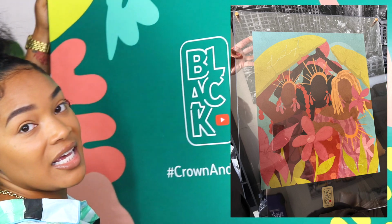I am going to show y'all what is in this just by a picture that I took of it. It is ginormous, and I am going to keep it in this safe packaging for the moment because I move at the end of this year, and I don't want to hang it up in here just for a few more months and then have to take it down and then rehang it somewhere else, because it is in an acrylic frame and I want to be as gentle and safe with it as possible. This is magnificent, so thank you so much.